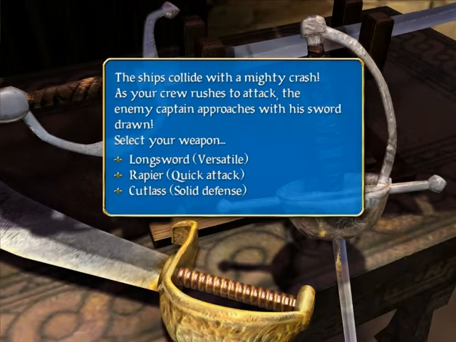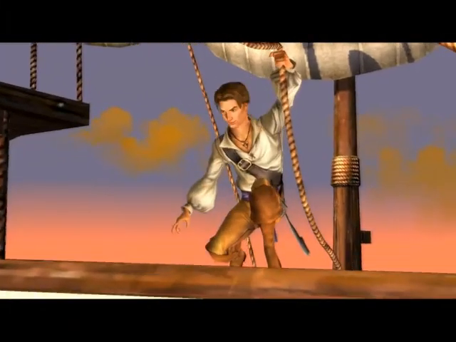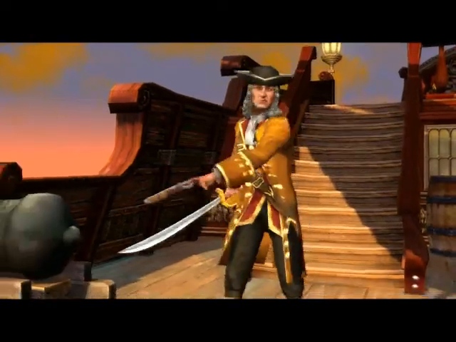Slam into the side. Now we can choose our weapon. Lastly it's longsword, rapier and cutlass. As you can see there, we got the versatile longsword. Excuse me for a second. Sorry about that, I had a sneeze. The versatile longsword, the quick rapier and the defensive cutlass. Now my personal advice is to go for the cutlass because the better you get at defending, the more likely you are to survive for a long time during this game, especially at the higher difficulties. It's a necessity at the higher difficulties, to be honest.